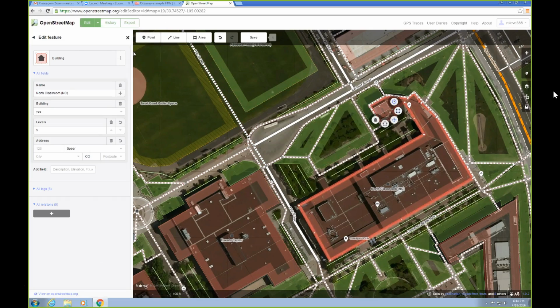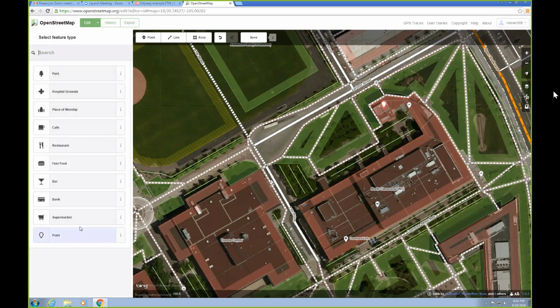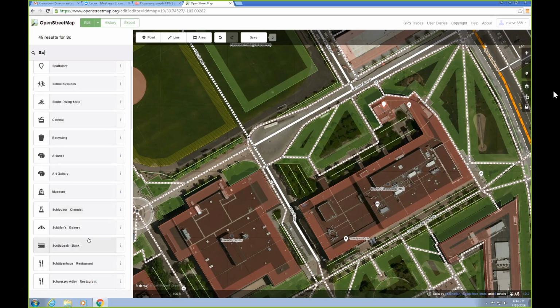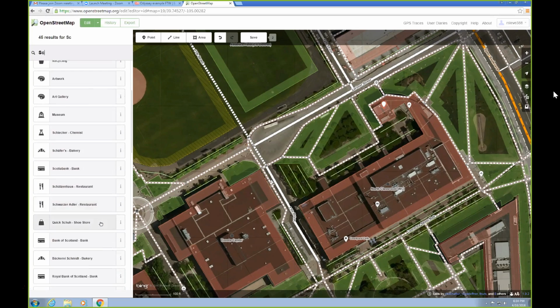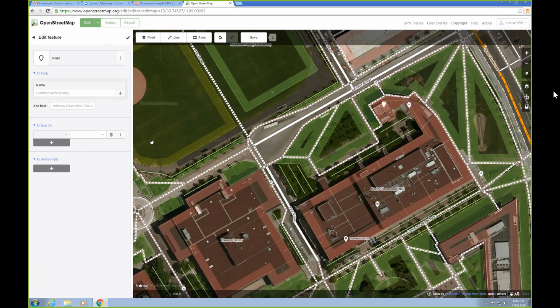So if I wanted to come in here and obviously plot the Fast Lab, I would go up here to the point and drag, and I would identify it. For now, we're just going to identify it as a point.